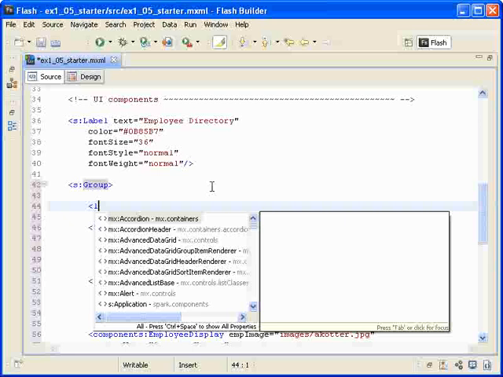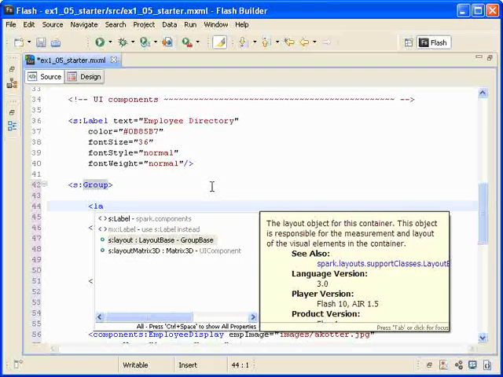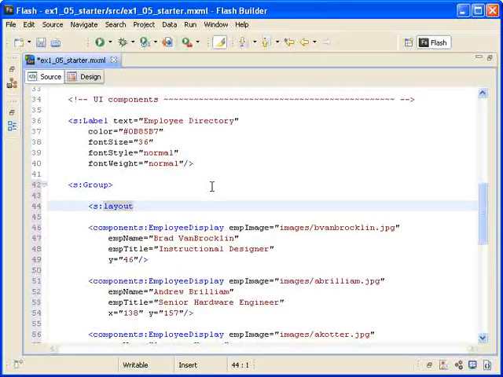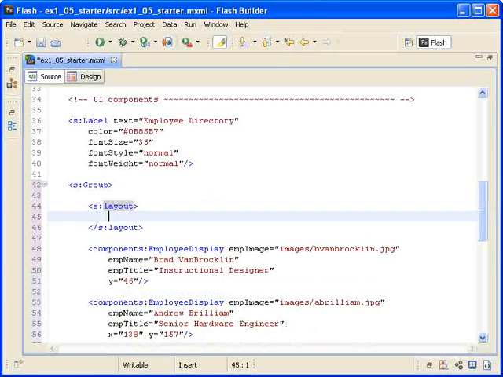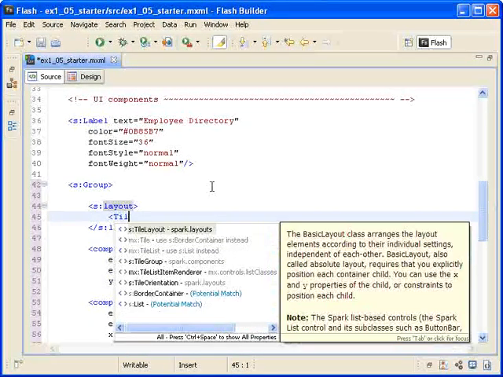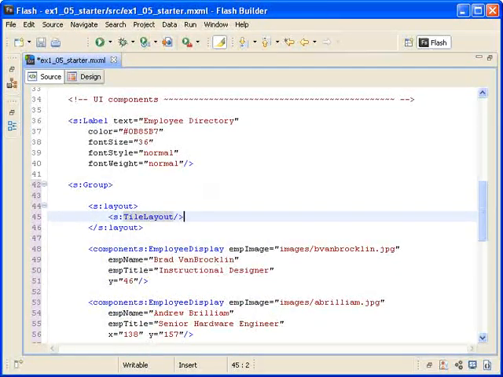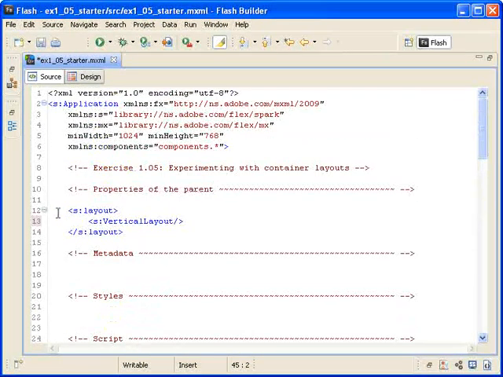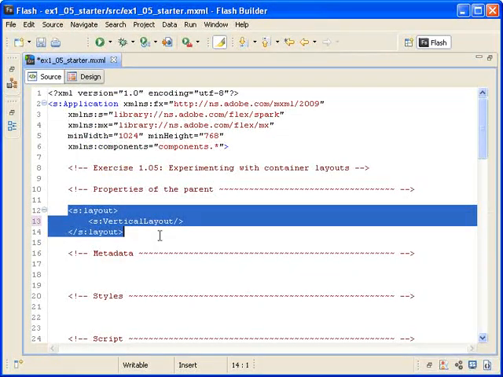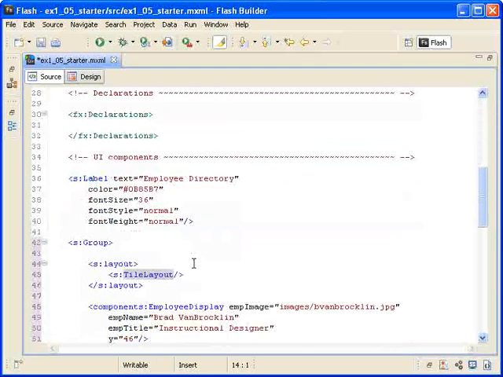I am adding a layout tag property set to the group container and setting its layout class to tile layout. Note that there is now a layout class defined for the application as well as this new group container.